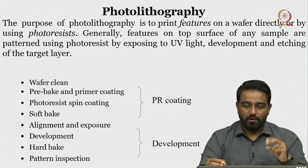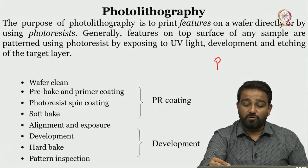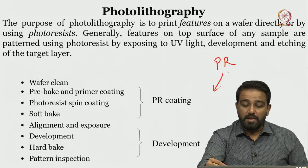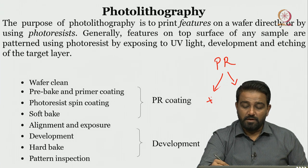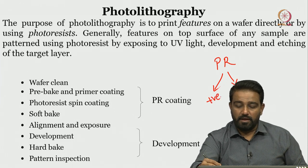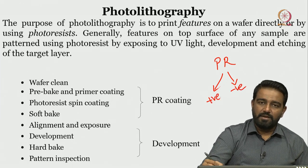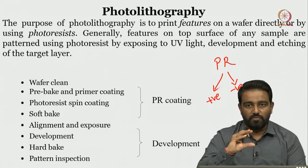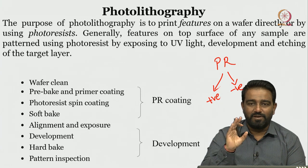There are two types of photoresist. If I write photoresist in short form as PR, there are two types: one is the positive photoresist and another one is the negative photoresist. So, two types of photoresist. There are advantages to positive and negative, and how they can be used, we will discuss.